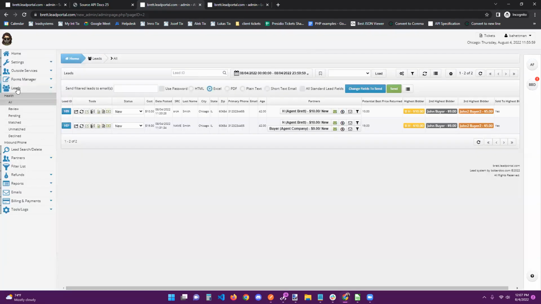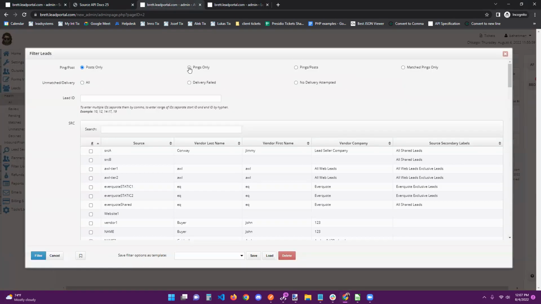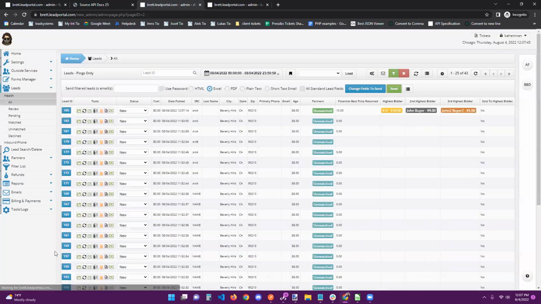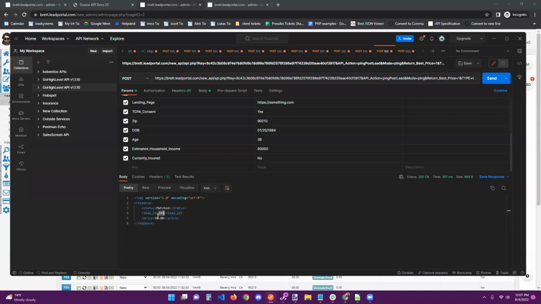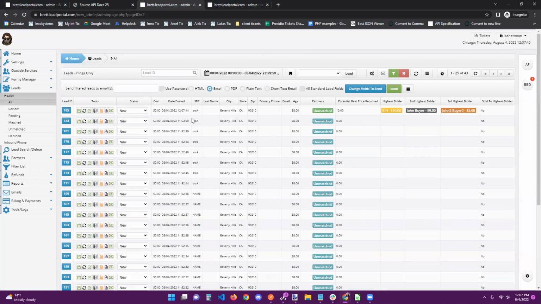If I come to the leads tab, I can filter by pings only at the very top here. This will show me only ones that were just in that ping stage. And you'll see 185, that is the lead ID here. And the price of $10 shows here. And we'll see why that value is grabbed and even used.